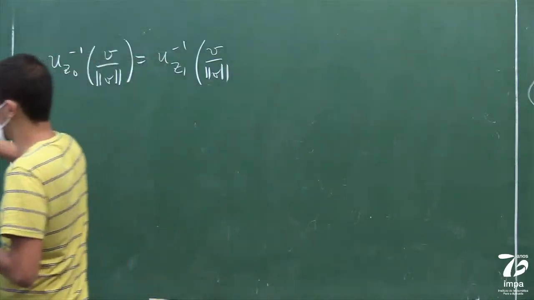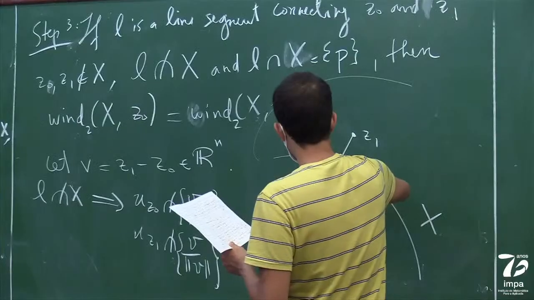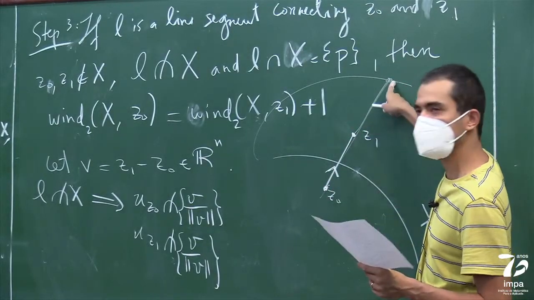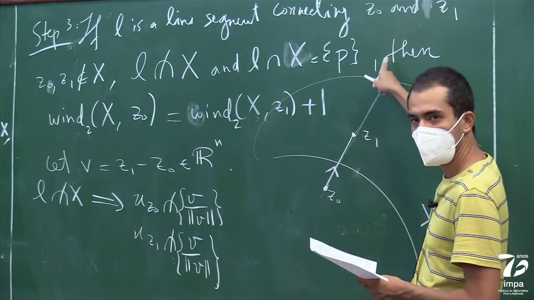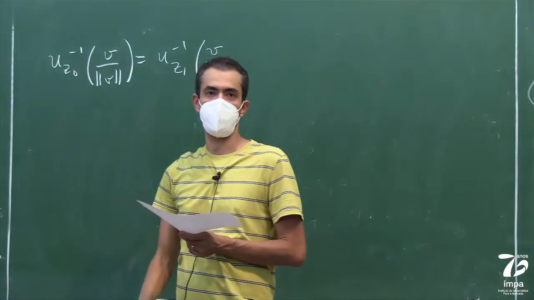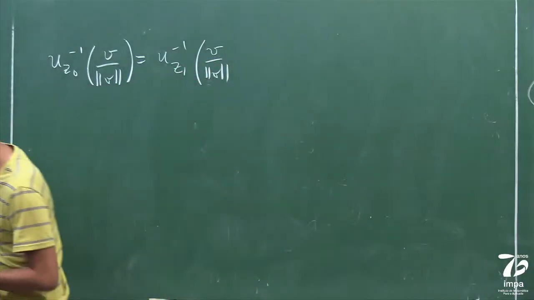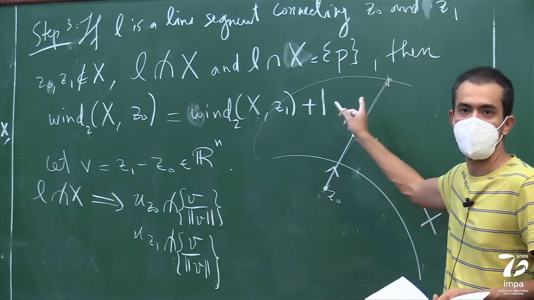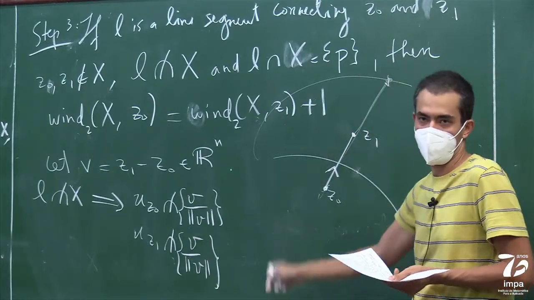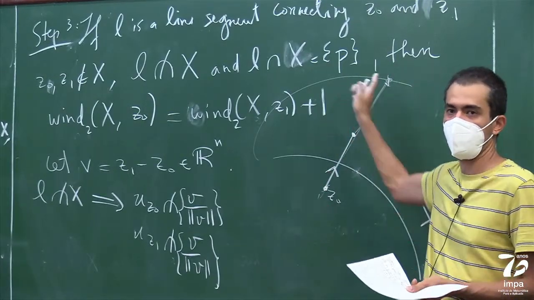So if you are a point in X that's in this direction here, and you're sort of beyond Z1 on this line, then you're going to be seen by UZ0 and by UZ1. If you're an intersection on the other side, then you're not going to be seen, because you're just taking the preimage of this vector. So it's not the whole line. It's just the points in the positive direction.